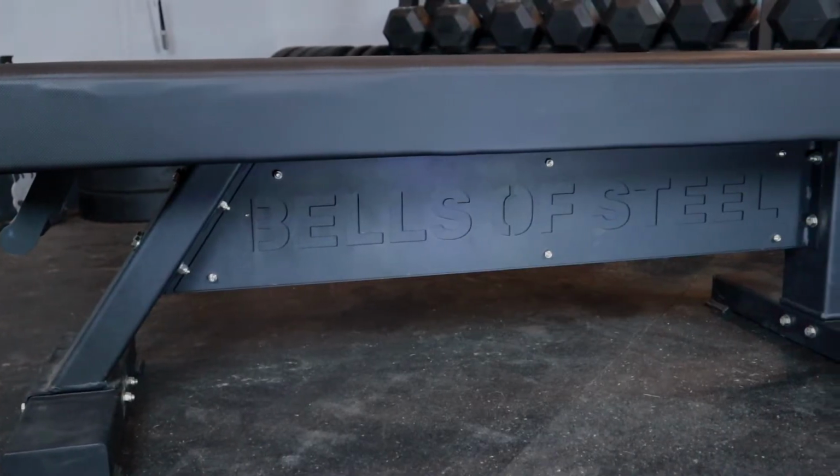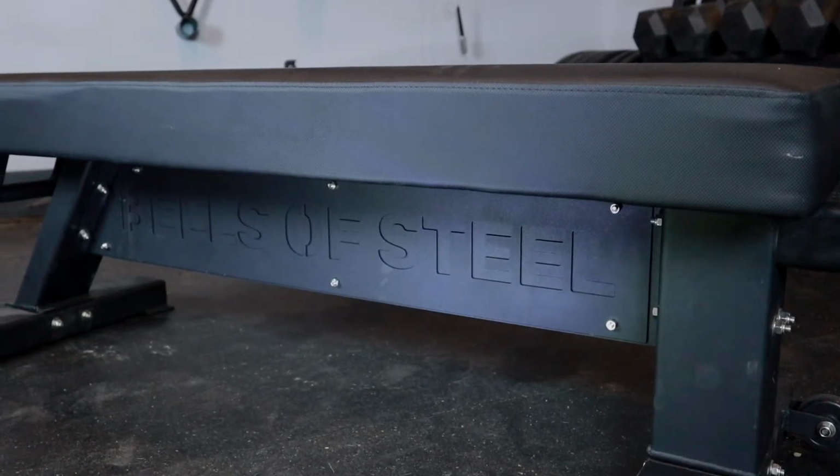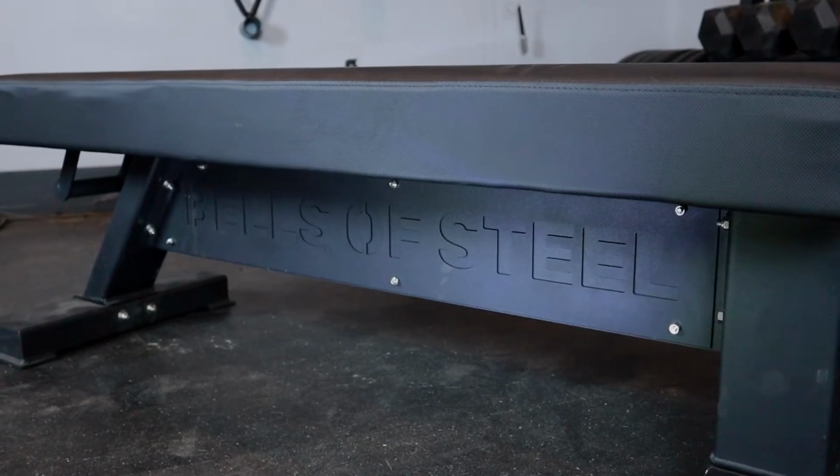Moving along, I wanted to briefly touch on the nameplate underneath the bench that Bells of Steel have added. Personally, I think it looks great, it's unique, and it sets this bench apart from the others. And in terms of cosmetics, I think it adds a lot to the bench. However, in terms of functionality, I really don't think it serves a purpose, and if anything, it just makes the bench heavier and harder to move around.